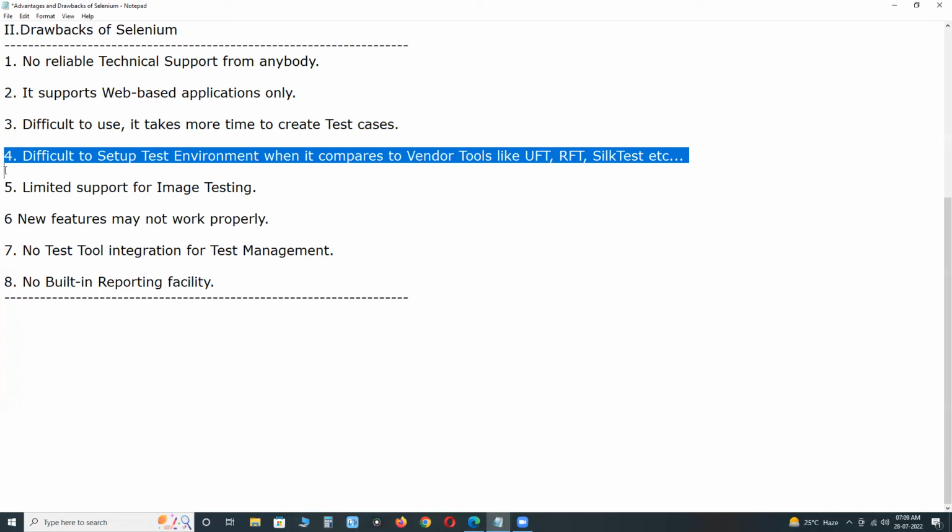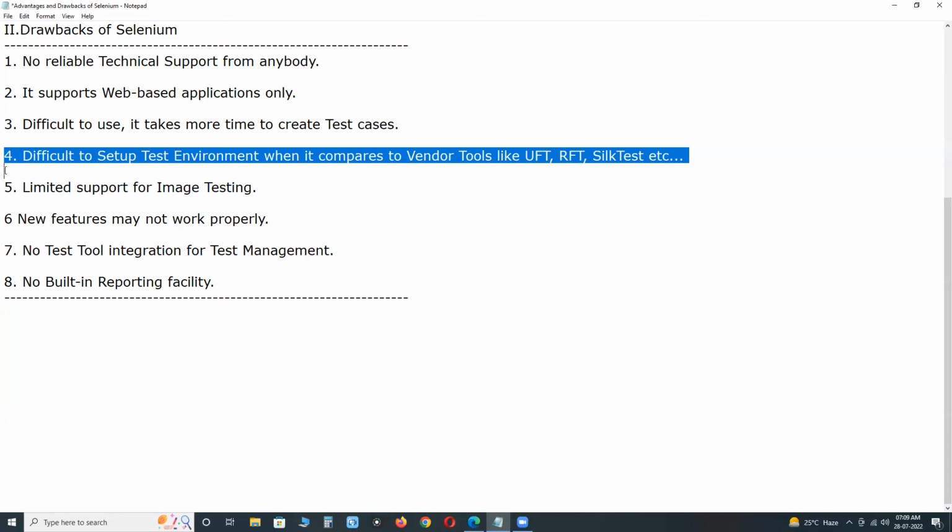Suppose Selenium doesn't have a built-in editor. For programming, you need to install a programming language, suppose Java. Next, you need to install Eclipse IDE. Next, Maven, TestNG, etc. plugins and frameworks. But if it is UFT, if you install UFT, VB script engine is built in for programming.